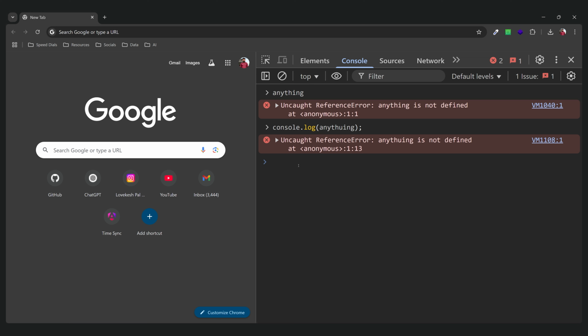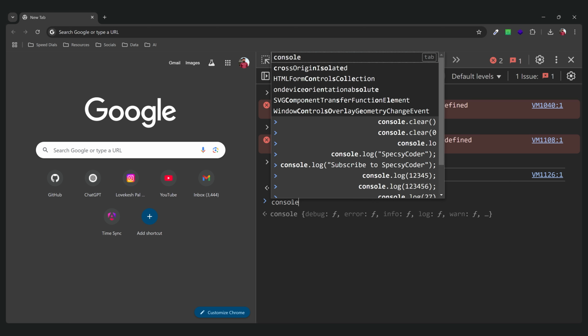Now instead of writing this anything here, I will write some number. Okay, let's press enter. Now JavaScript is able to recognize that whatever you have written inside the console.log is a number, and number is a data type that JavaScript understands, and that's why it is able to print onto our browser. Now, let's try to console log some other data type as well.